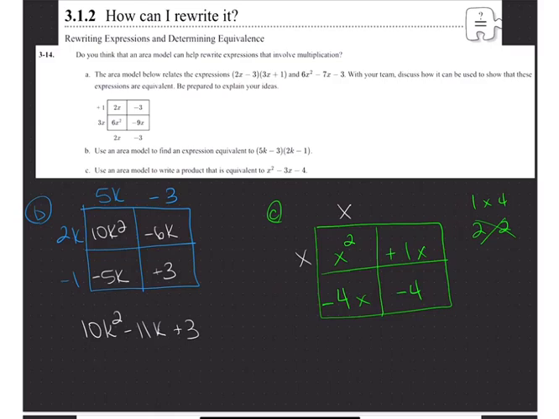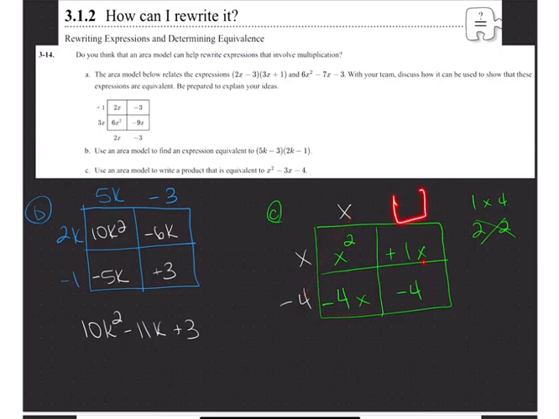And in order for it to be a -3, it's got to be a -4x plus a 1x, right? So you can fill this all out first and then pull out those like factors to figure out how to get there. Like I said just a little bit ago, to get x squared, we knew that was x times x, right? So to figure out this guy, we can do x times what is going to get me to a -4x. Well, that's going to be a -4, right? And then you can check it. X times -4 gives me -4x, right?